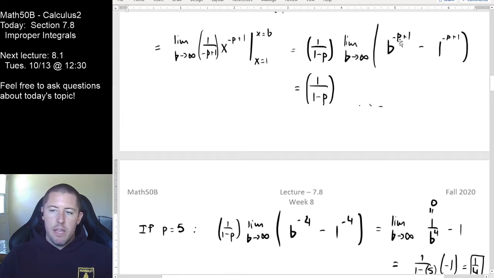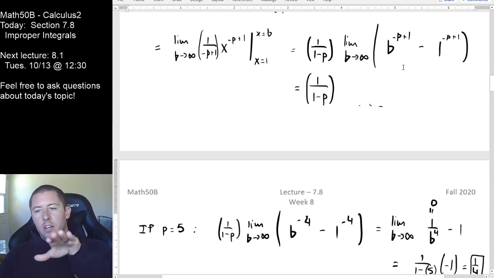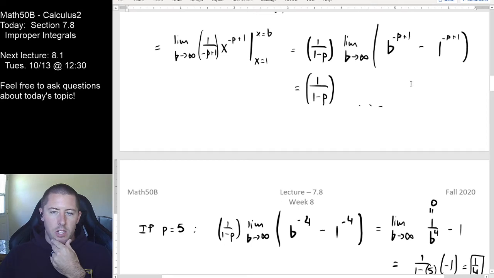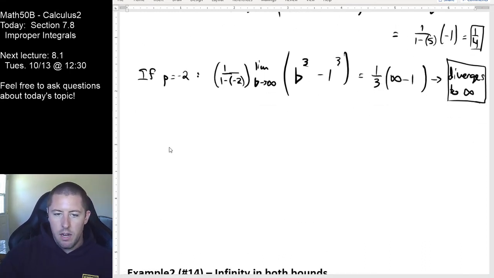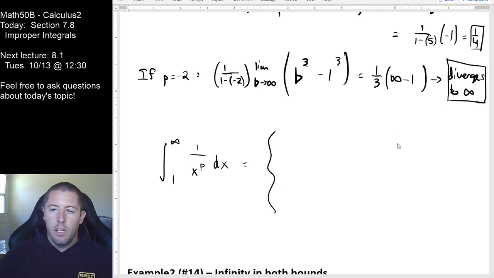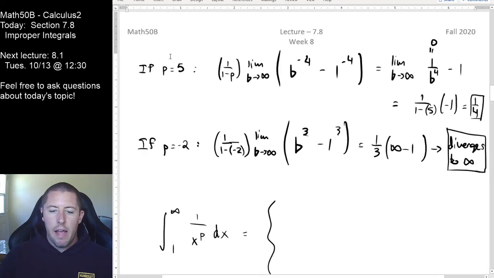So it seems to me that p equals 1 is a special location right here. p equals 1 is where we experience this transition from the divergence to the convergence, because when p is equal to 1, that's right when the power is 0. And we know that we care about powers being more than 0 or less than 0 for our convergence out there. So let's see what happens if we try and group up what we're saying right here. It looks to me like we can conclude here that the integral from 1 to infinity of 1 over x to the p dx is going to... Now, it looks like over here we chose p to be large values, larger than 1.